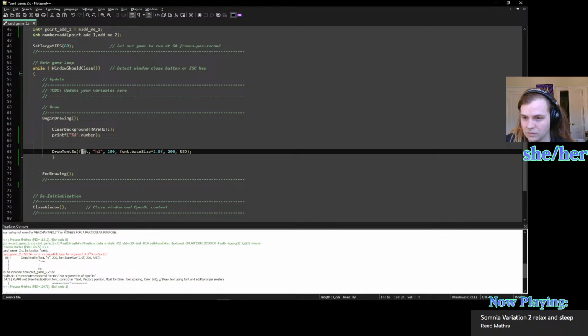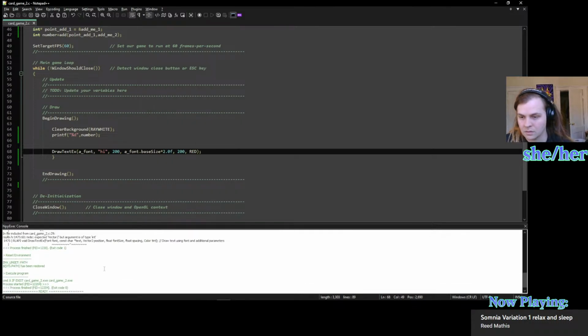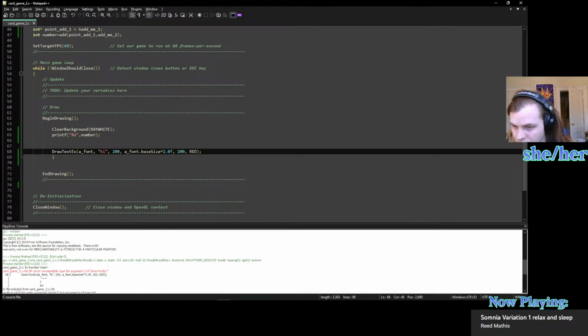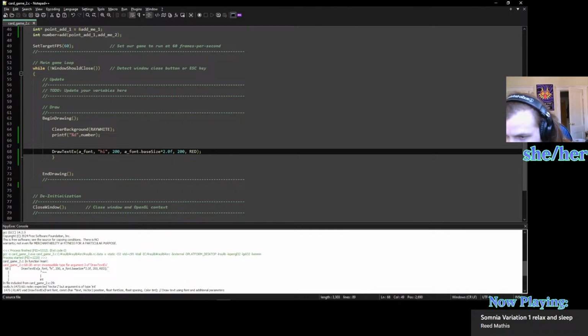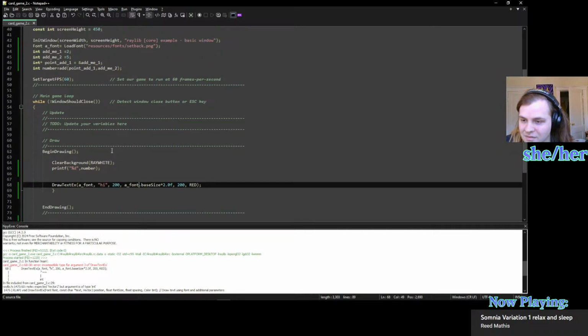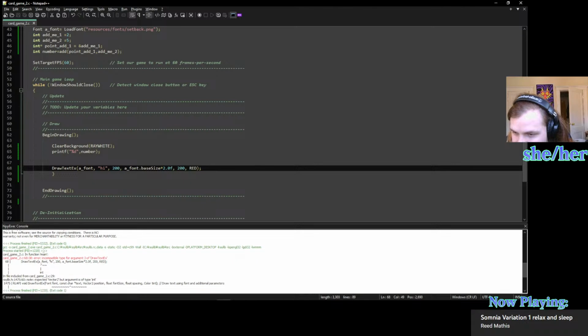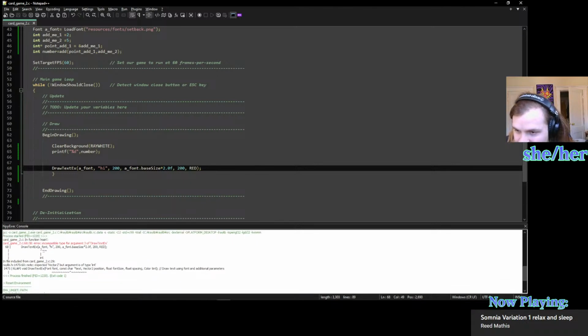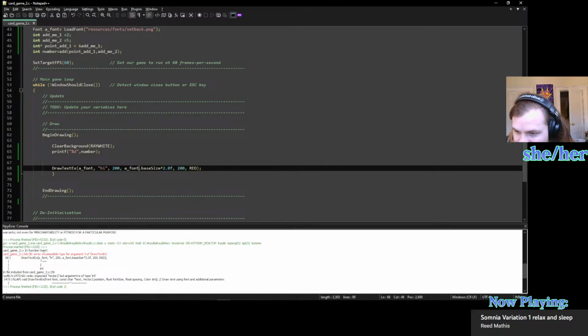Draw text EX. Font. That's not an int, it's a vector 2, right?